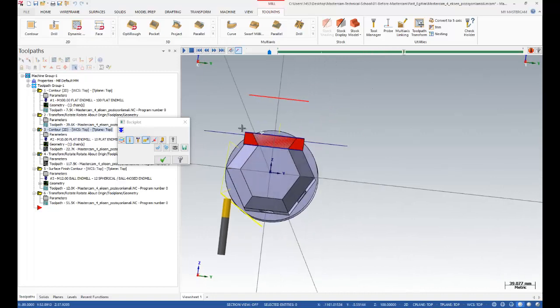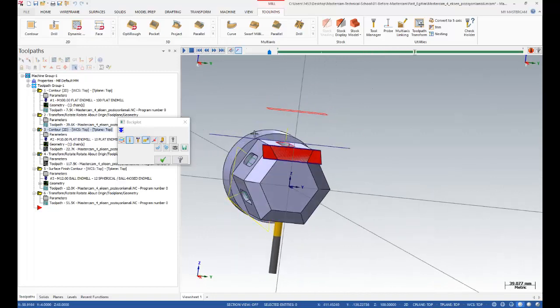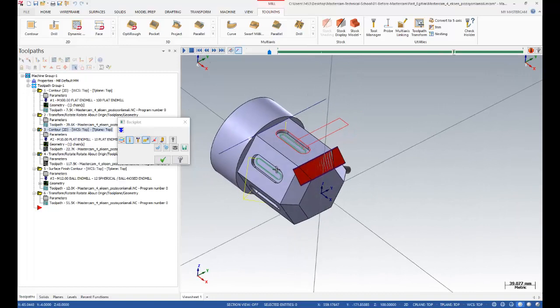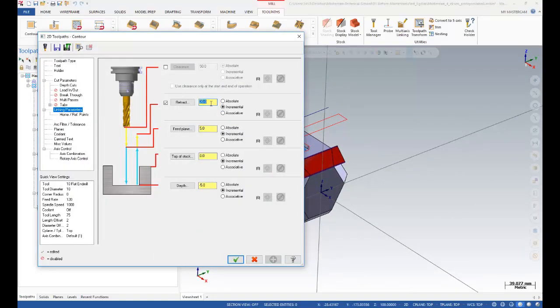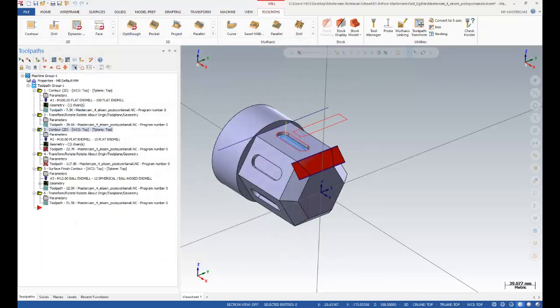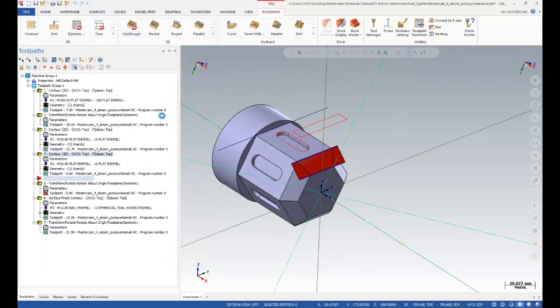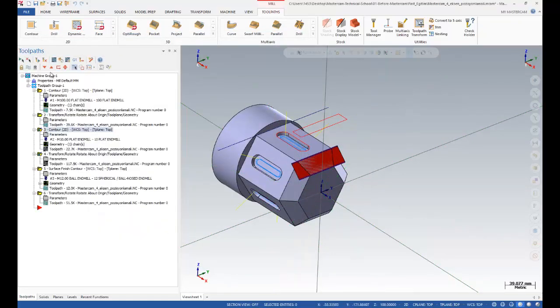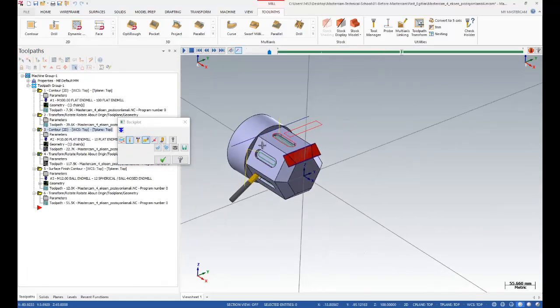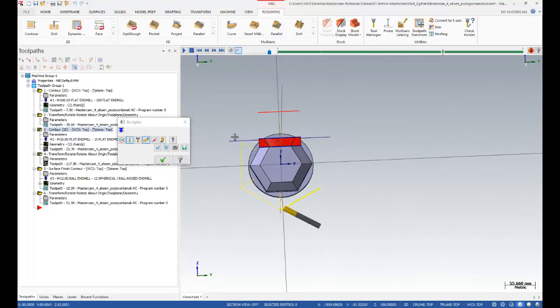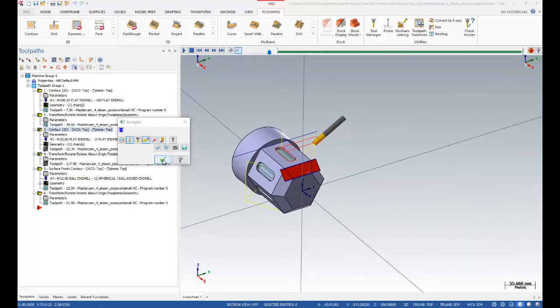Okay, I think that's enough right now. Maybe I can change it a little bit more. I can write 35 millimeters. I'm going to click on that. Okay, that's it. I can click on that one. That is the main perspective to positioning a 4-axis toolpath.